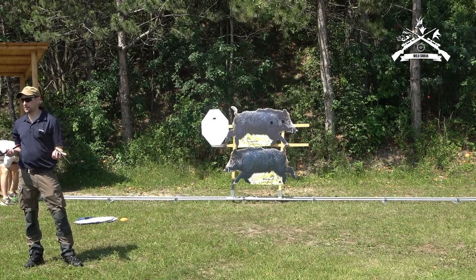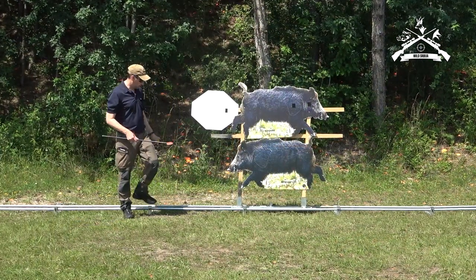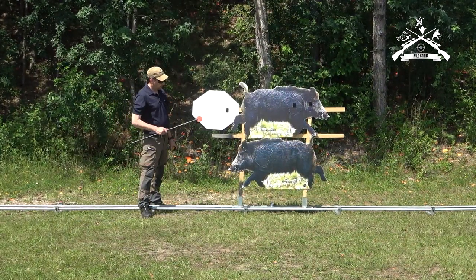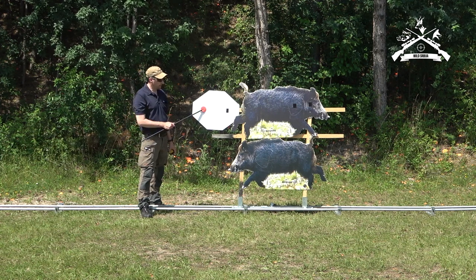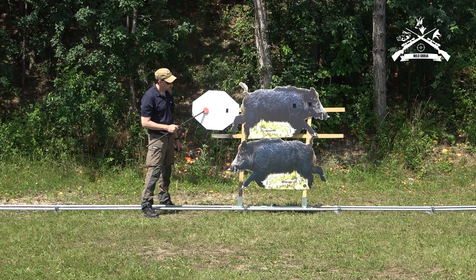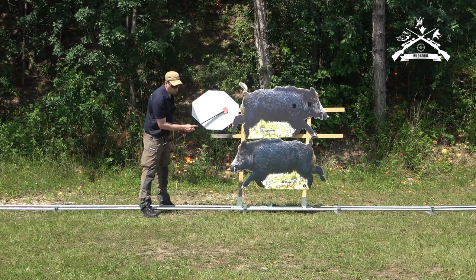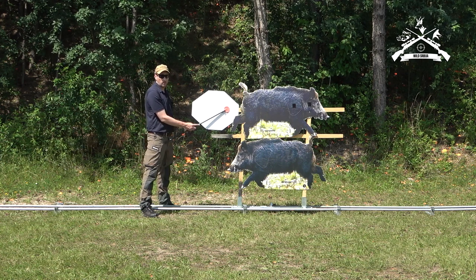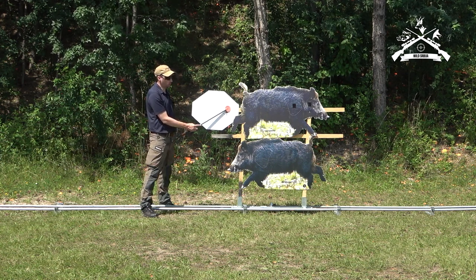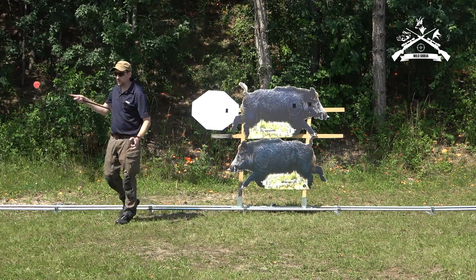Shooting a moving target, as I told you, we use the same principle. Turn our contact up in the target, catch the speed of the target, bring your gun to the kill zone, and squeeze the trigger. Don't stop the movement, just continue the movement.